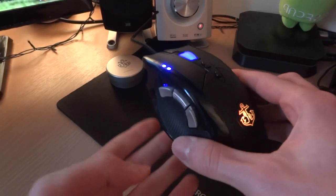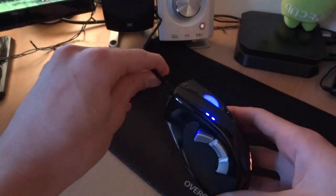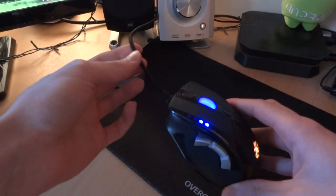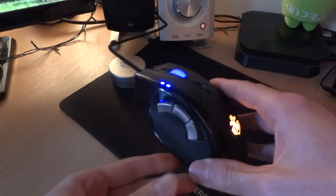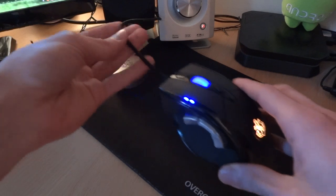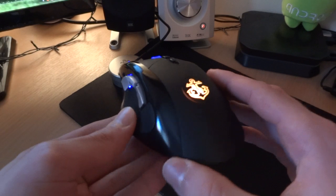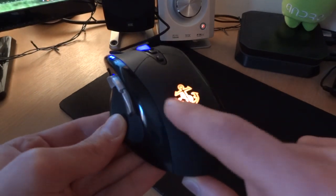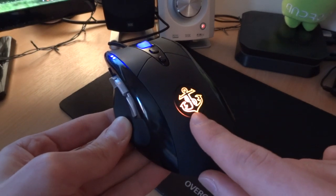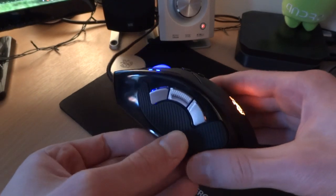So first of all, as you can see I've got the mouse over here. I'll try and give you a little overview of everything. You can see it's plugged into my computer. The cable length — I couldn't find the exact specs for it, but it's six feet, so about 1.8 meters long. Personally I'd like the cable to be a bit longer, but I'll get into pros and cons after. You can see there's a light — this light can be changed, it's the Anker logo, and I've got it set to pulsating.